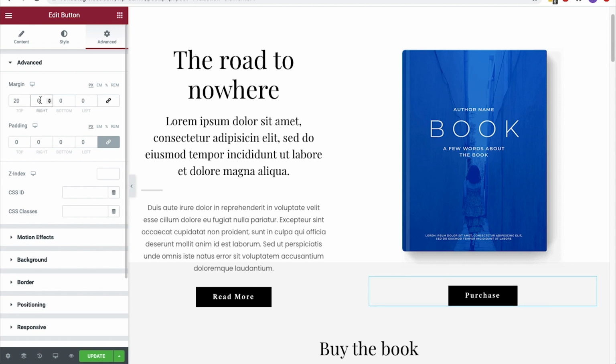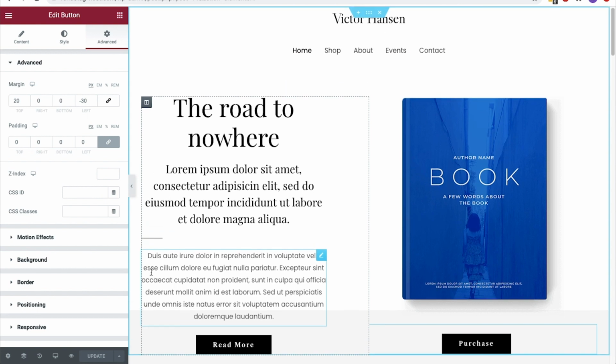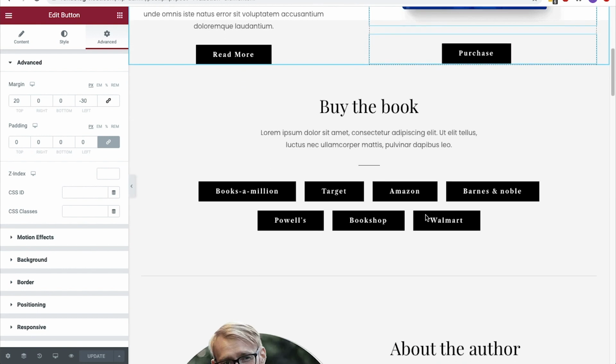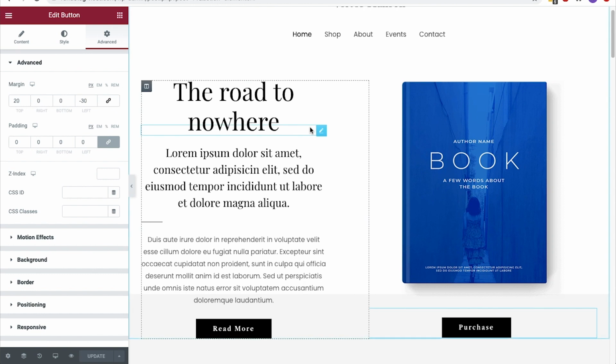After that, we also want to move the button a bit more to the left. Let's enter -30. After that I click on update to save the changes. We can also choose to delete all these elements and put the author on top and underneath the featured products. Let's mess around a bit with these components and elements.